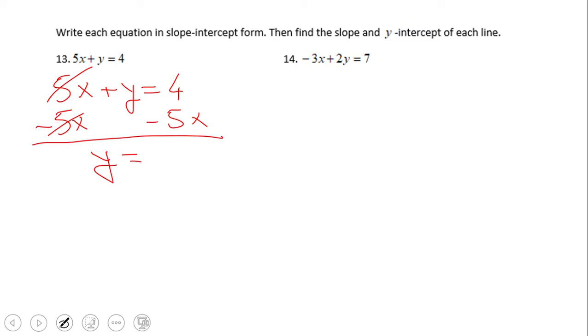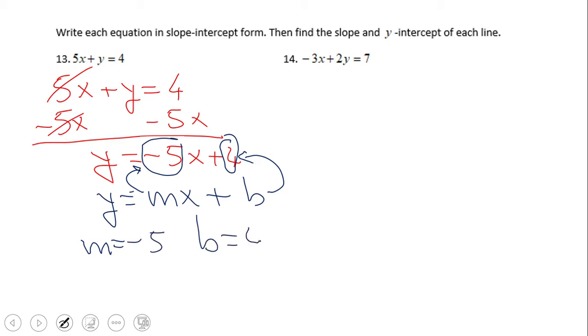And because we really need the slope-intercept form, we need to start with the x term, the negative 5x. And now we go back to the other two problems we just finished a couple minutes ago. We have the equation in slope-intercept form, y equals something, and we just have to identify m and b. This is m, right? And this is b. So the m will be negative 5, the b will be 4. And also be careful that the y-intercept can be written as an ordered pair, (0, 4).